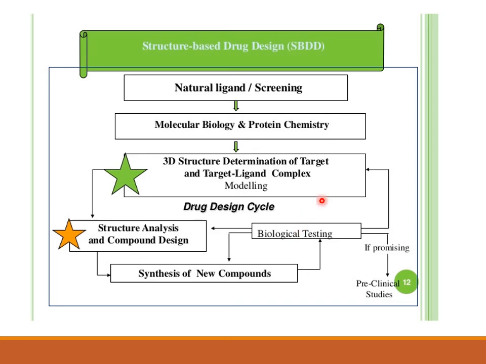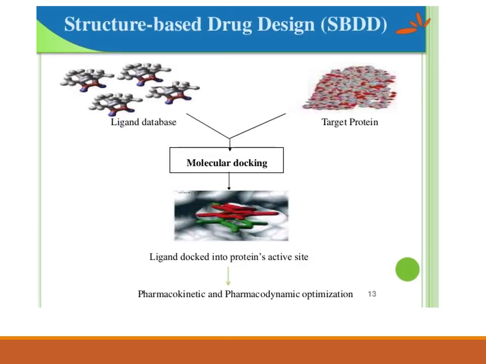Structure based drug design: natural ligand screening, molecular biology or protein chemistry, 3D structure determination of target and target ligand complex modeling, drug design cycle, structure analysis and compound design, biological testing, synthesis of new compound, and if promising, then preclinical studies. I have discussed a lot about clinical trials and preclinical trials. Structure based drug design again: ligand database for target proteins. Next slide please. Ligand database, target proteins, molecular docking, ligand docking into protein active site, pharmacokinetics and pharmacodynamics optimization. These are used in structure based design.